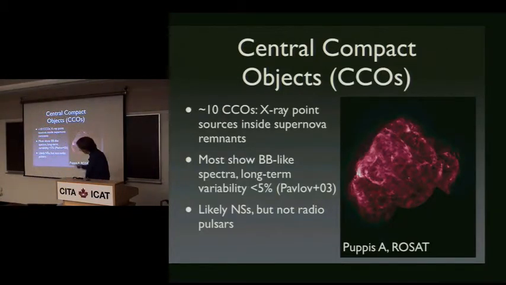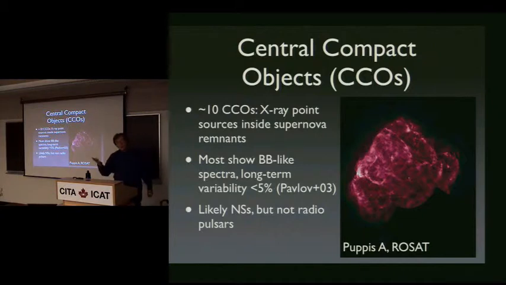So now I want to change gears a little bit, talk about very young neutron stars, get back to where those helium and carbon atmospheres turned out to be useful. Then I'll come back again to the cooling as well. Among the young neutron stars are those that are radio pulsars. The Crab is the most obvious example.